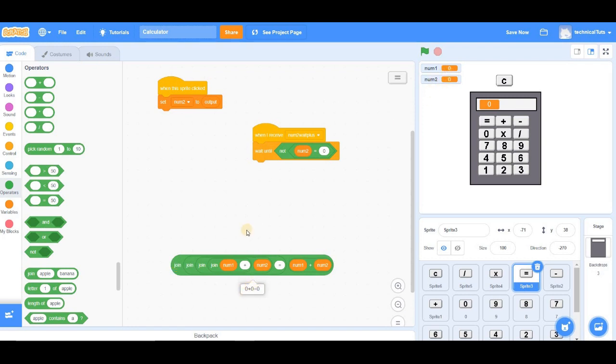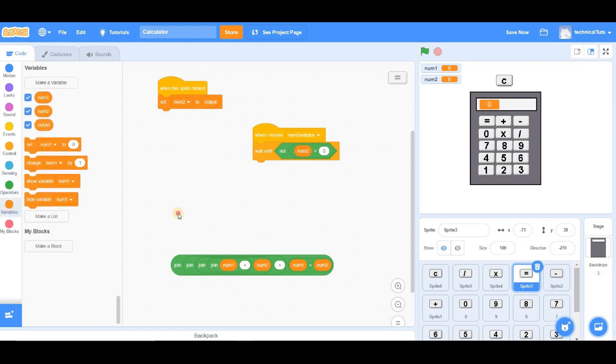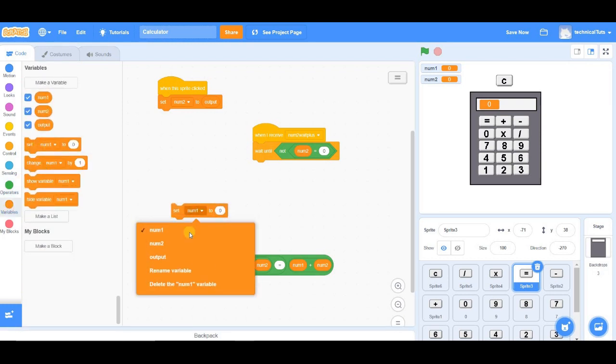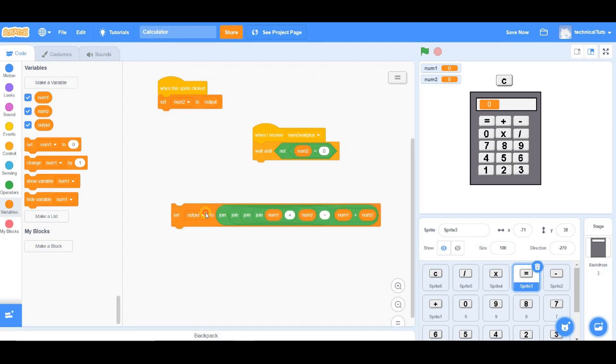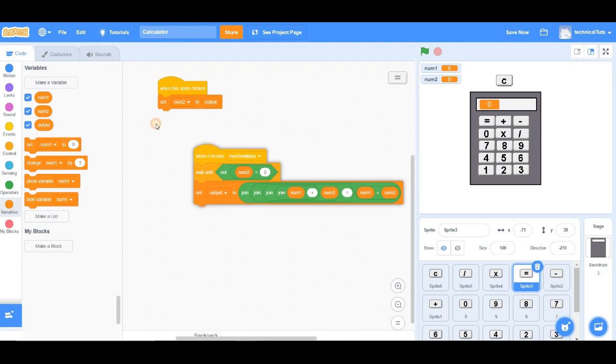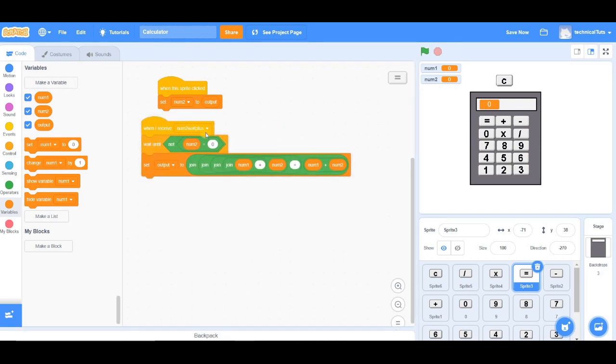If these numbers were any other, let us check by setting the output. I'm going to drag the set block, drag the output, and join this here. So whenever I receive this message, it will wait until num2 is not equal to 0.